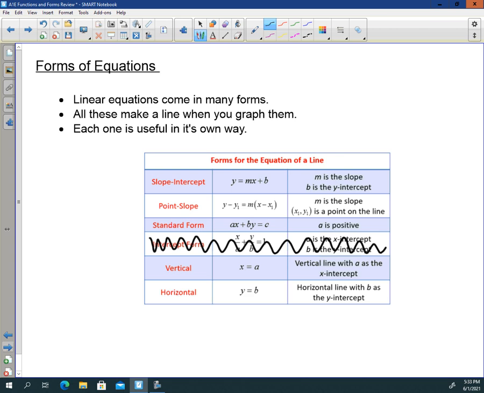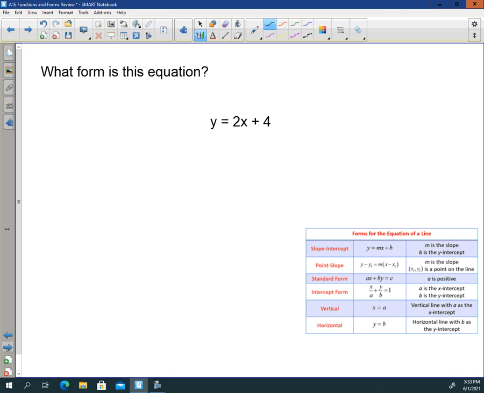And the idea is that you want to take an equation and match it up to its form. So for example, if I have an equation that says y equals 2x plus 4, I'm going to look through this chart and look for a form that looks like that. And it's really the top one. See how this has y equals mx plus b, where m and b are numbers, a slope and a y-intercept. That means this equation is in slope-intercept form. It's just a matter of recognizing what that looks like.